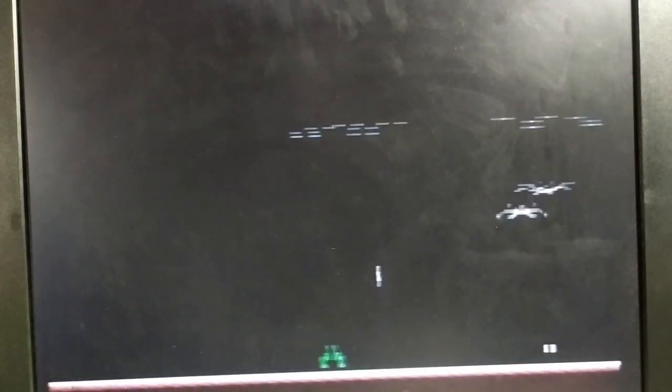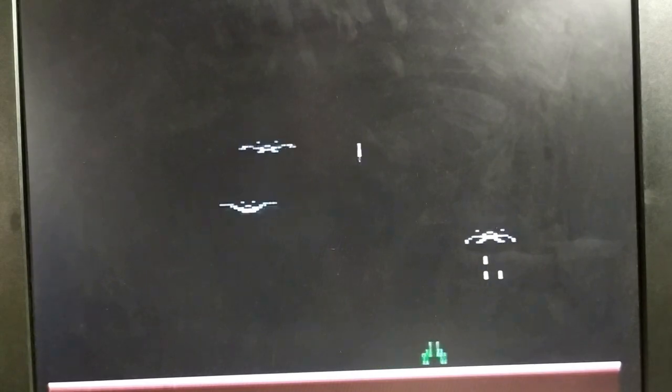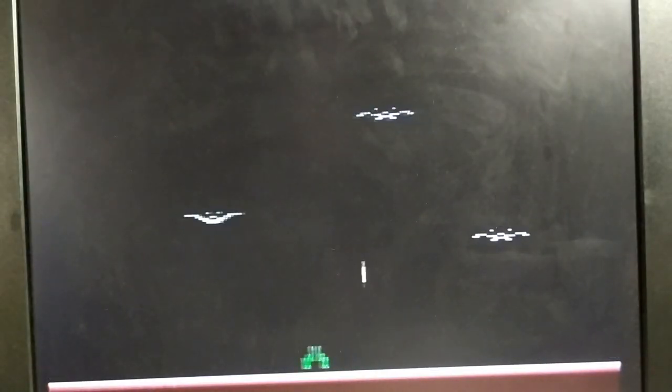And finally, just as one more little comparison, I'll show you on a very dark game, which is Demon Attack here. First of all, with the RF, and you'll see it looks very good. There's white flashes on the screen there every time we get killed, and yet it looks to be fine. And again, with the TinyComp output. And there seems to be very little difference when it's a dark image that you have on screen.